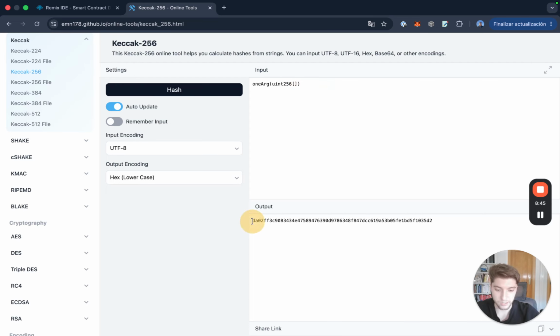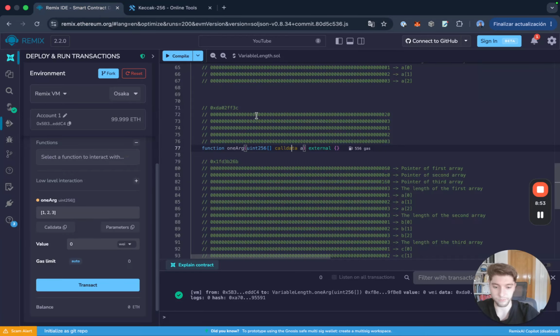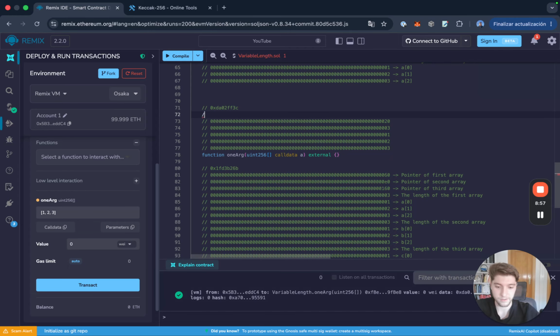And as you can see, we count 1, 2, 3, and 4, and we're going to copy this just to illustrate the point. And remember, I'm counting bytes, I'm not counting characters, I'm counting bytes. And there you go, we have got the function signature, and we just add the 0x because it is in hexadecimal. Okay, and it is the exact same sequence as you can check in here.